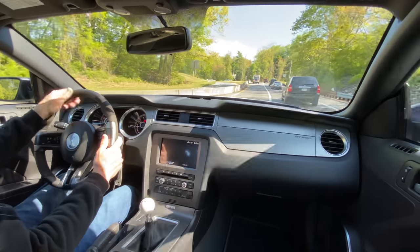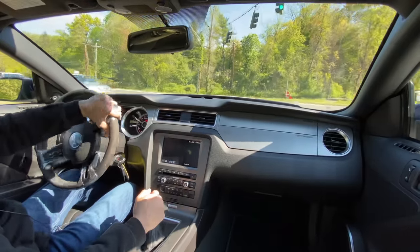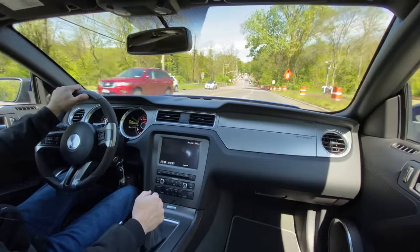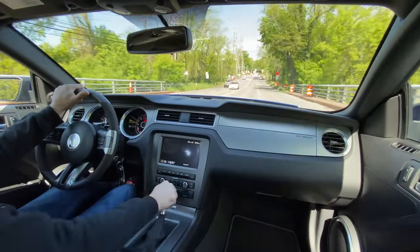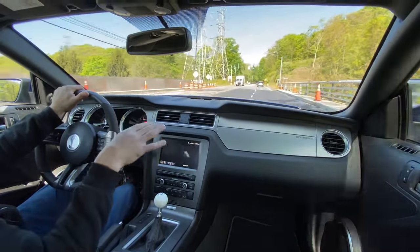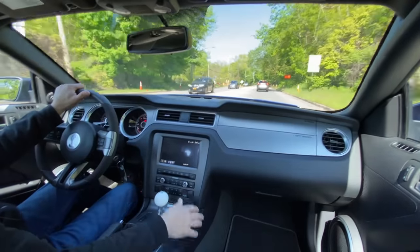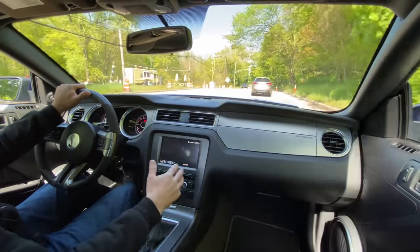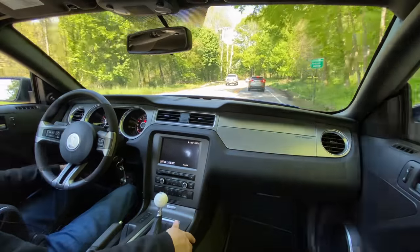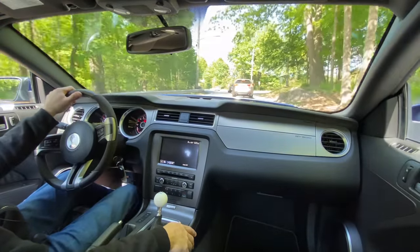This car is not going to be for everyone. It's going to be for someone who wants an old-school car in a modern, reliable package. These cars are kind of hard to find in limited production, especially in this color combination and especially in this condition. A lot of these cars got into the hands of the wrong owners — people modified them, changed the blowers, and the car becomes undriveable. Out of the box, this is a great package that you can drive and enjoy.